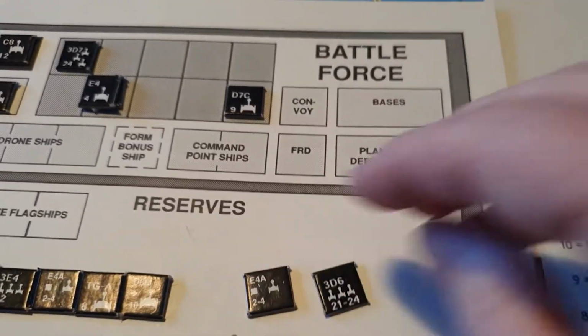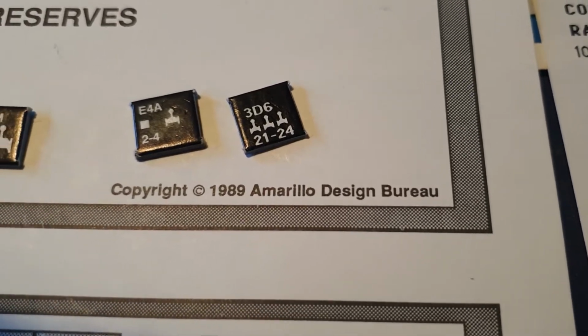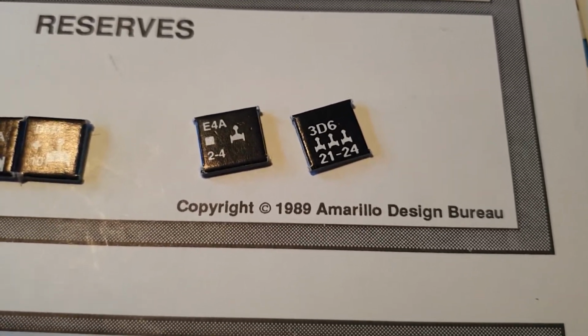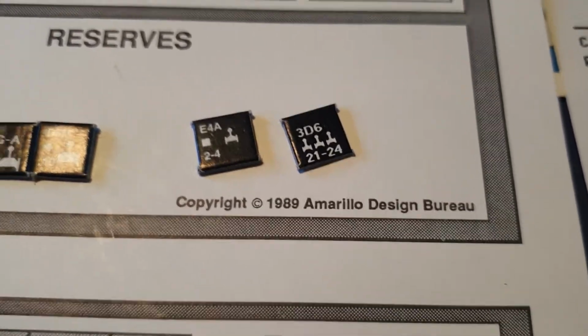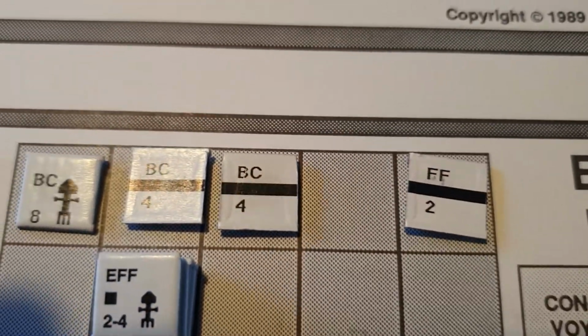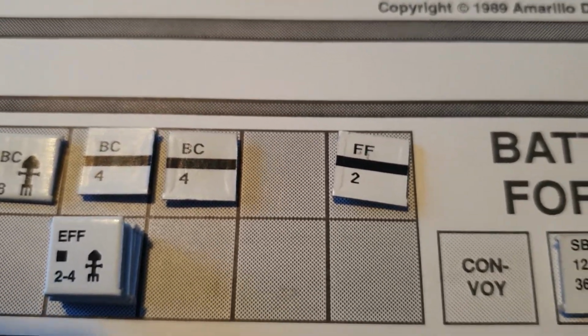Okay, so the Klingons decide to take 3 D6s with a defense of 24 and an E4A frigate to satisfy their 28 losses. So it's 2 units destroyed. And the Kzintis decide to take a cruiser, two light cruisers totally destroyed, and 2 battle cruisers crippled, and a frigate crippled.